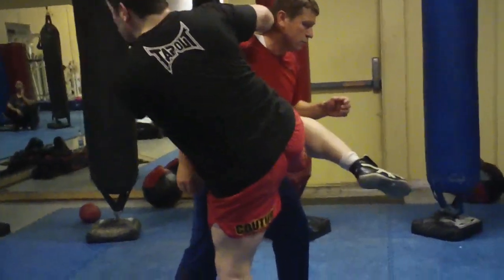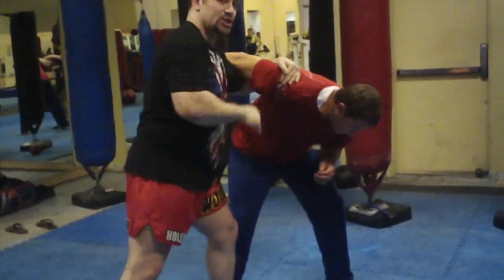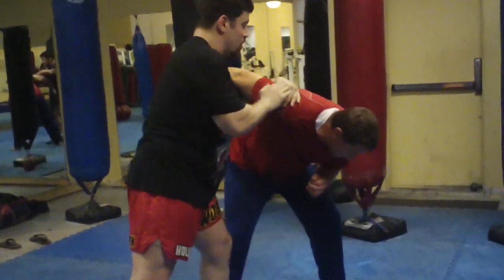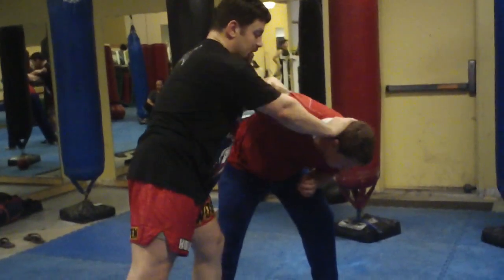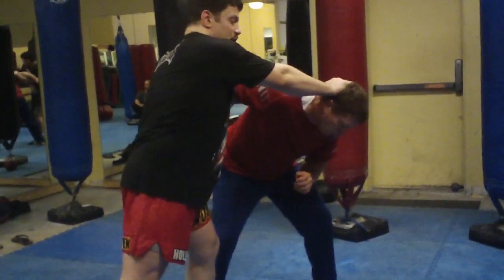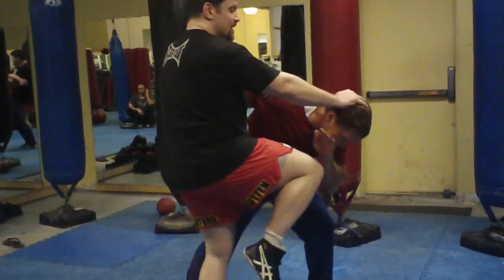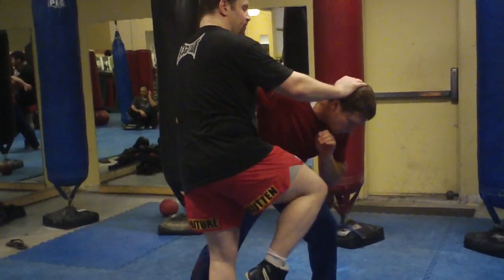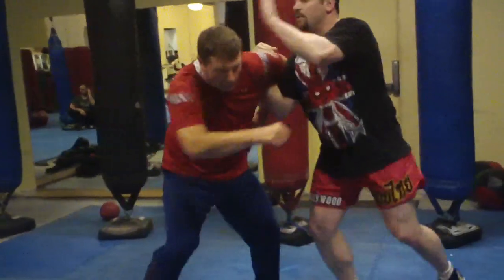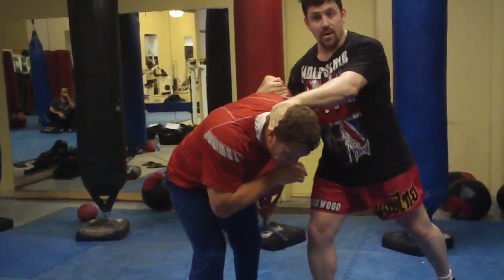From the vertical knee, you underhook the arm and neck — put like a chicken wing or hammer lock on the arm, shoulder, and elbow. Lock him down here. He's going to be trying to get back up, so just keep a little pressure. Lock my arm up and go on the top of the head and knee him in the face. Great position to get to, and actually an easy position to get to — I'll show that in another video. Underhook the arm, strong, lock down, knee to face.